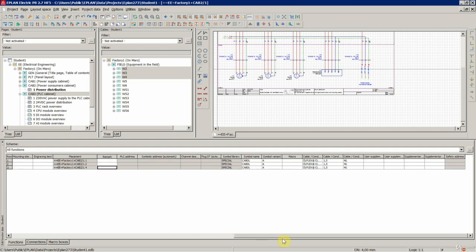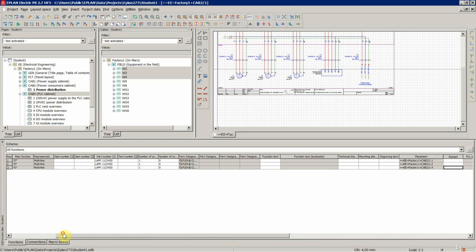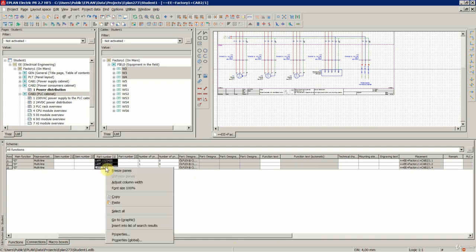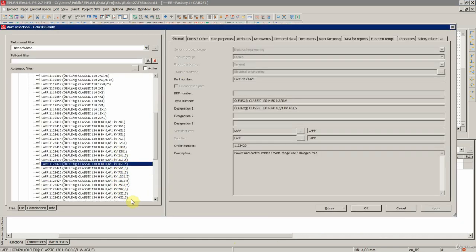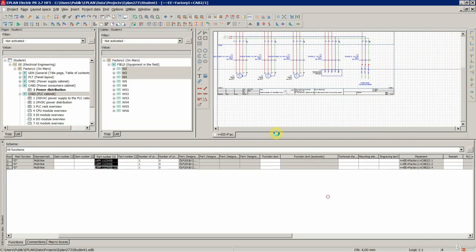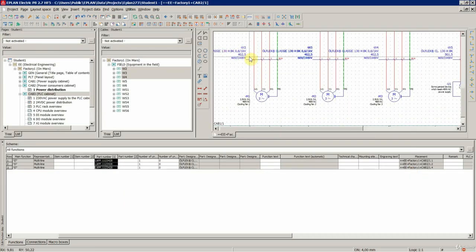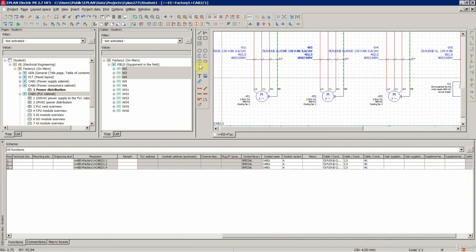For example, of course, you can change the part number, works the same. Two and a half square millimeters. And now you see it over here, also over here. Let's go back.